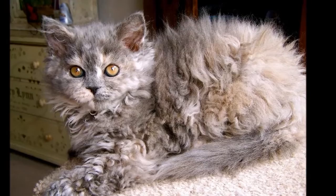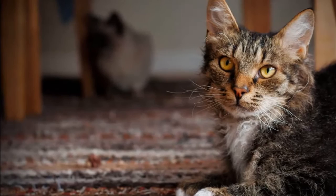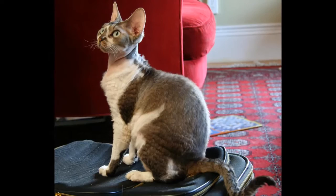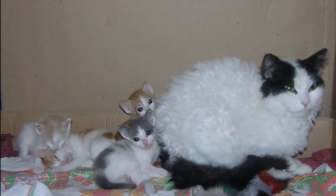When her coat began to develop, she looked even more different. It was curly, and that was the name she was given by owner Linda Cole. Curly eventually produced her own kittens by various males in the area, including a Siamese and a Manx. All of her kittens shared their mother's curly coat.